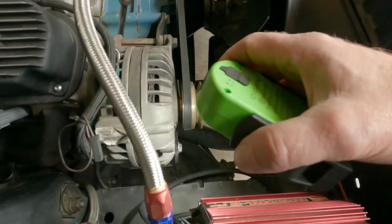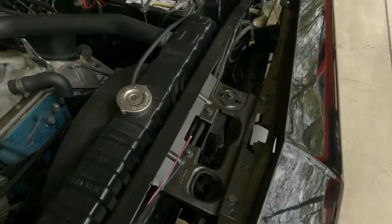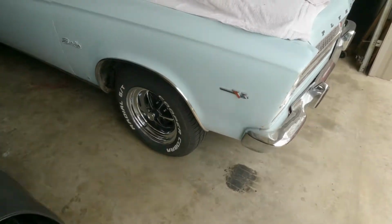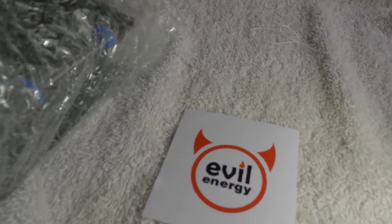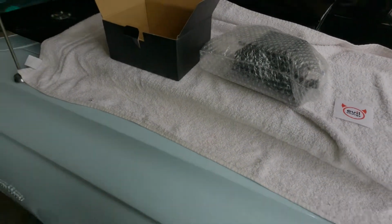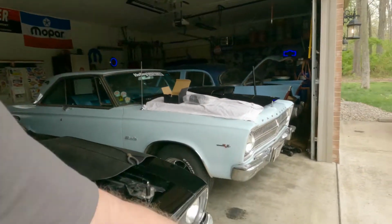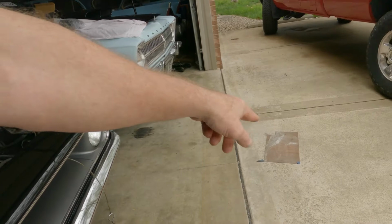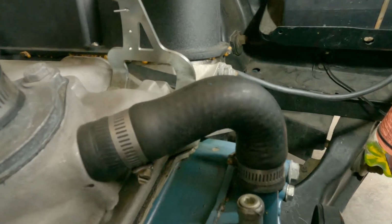So anyway, yeah, the blue wire is down there, goes through there, comes to here. I'm not going to put this thing in, even though they got a cool sticker. I'm going to keep the sticker. They won't know. And because I don't feel like screwing with it, I'll be honest with you. I don't feel like bending up a bunch of metal. And it would be quite ugly under there. There's not a good spot.